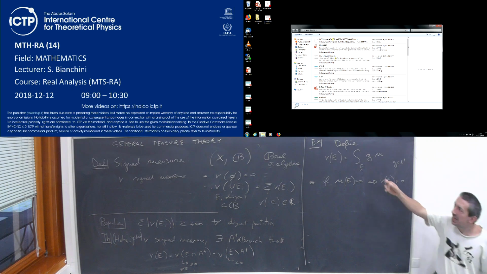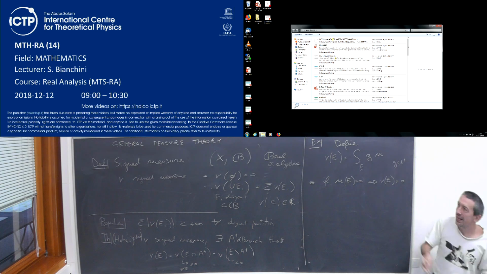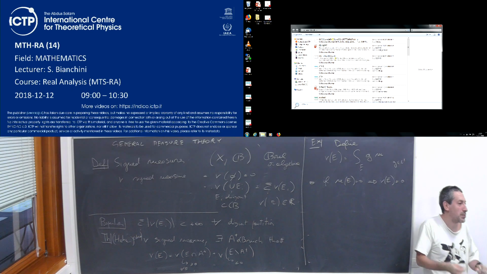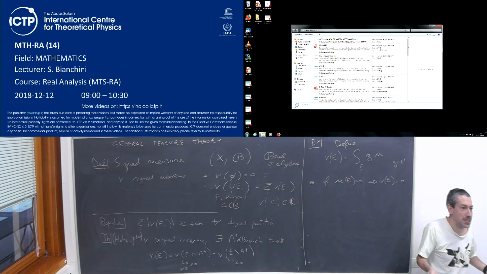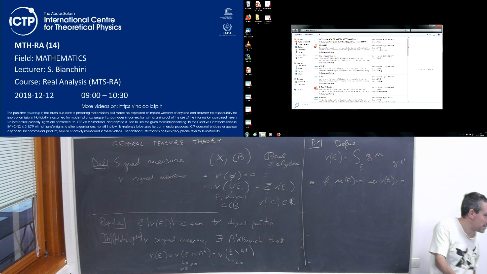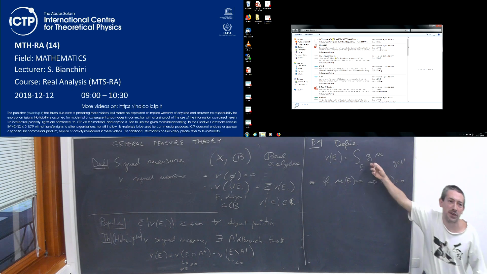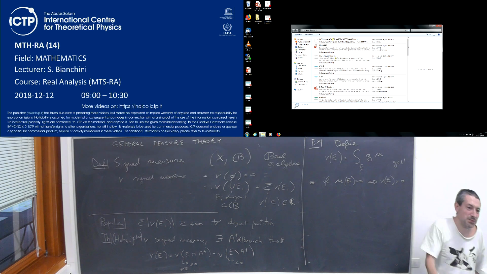So let's say Lusin. So g is continuous up to a set, well, in this case, since I'm in L1, I can prove that g is continuous up to a set whose integral of g on that set is as small as I want. Or you can say any approximation. I know there is a theorem which tells me that there exists a simple function such that the integral of the modulus of g minus the simple function is small. So let's say this is epsilon.